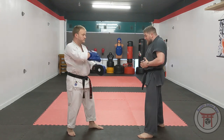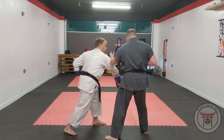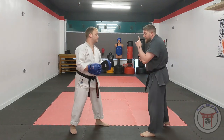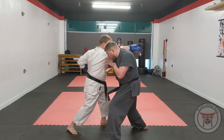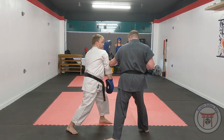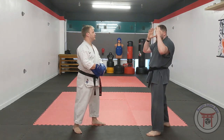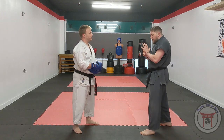If we do a Gedan level strike, we're going to step out the way, push the arm that way. Target's presented, if they've got the pad, we can hit the pad. If the attack comes towards the head, we'll slip back with our elbows coming in here, immediately turn that round, and then again, we've got a pad there, so we'll hit to the pad. Two different ways of the same technique at two different heights. So you've got your Jodan height and your Chudan height. And it's a nice, simple exercise.